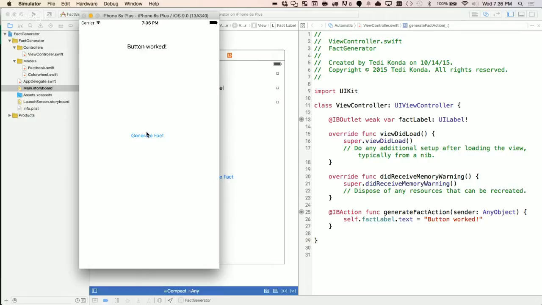Can you just spell out what each of those parts are connecting to again? Yeah, so fact label has to do with that up there, and then self has to do with, because this is a class. And remember in class properties, to reference the class property, best practice was to do self dot class property. So our label, fact label, is a class property, right? So to reference this, we do self dot fact label. Therefore, to access the property in a class, we prefix it with self. So we made fact label a property of view controller by dragging it. Yep. I see. And then dot text is just saying that we want to access text as part of the view controller. Yes. Yep.